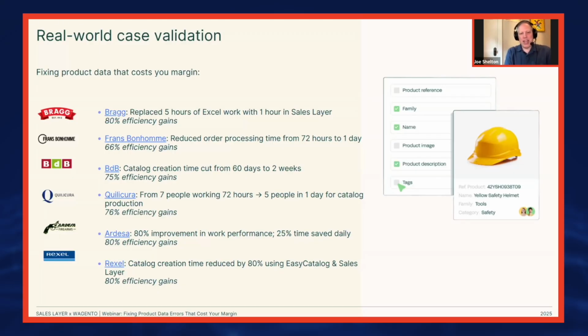But 3 months is a good place to start for a catalog. We start with a phase of defining your product data, making sure the different teams agree on how data should be represented. And then we move that data into Sales Layer. And then from there, we move on to automated export of that data into your various systems and catalogs.